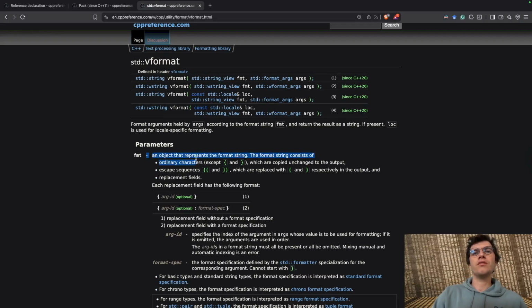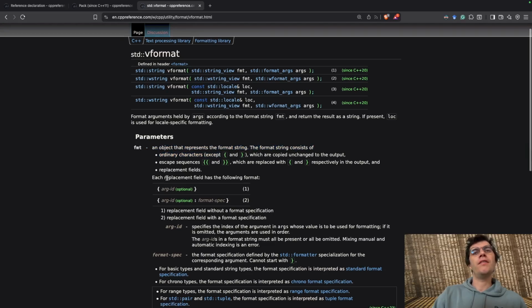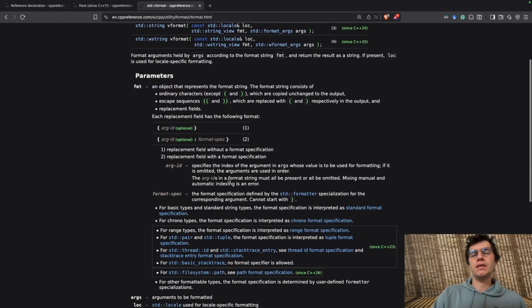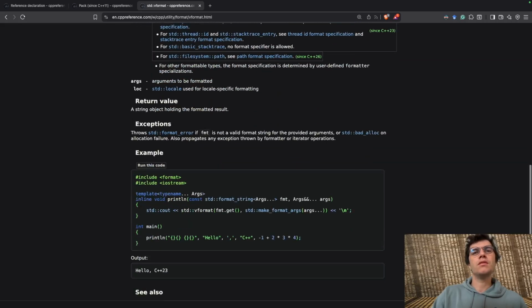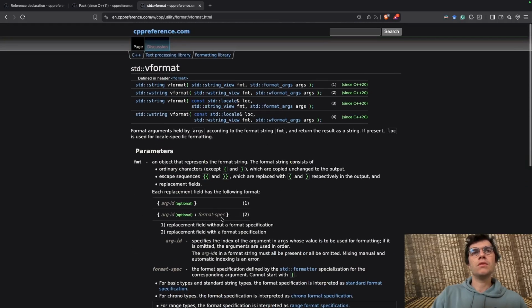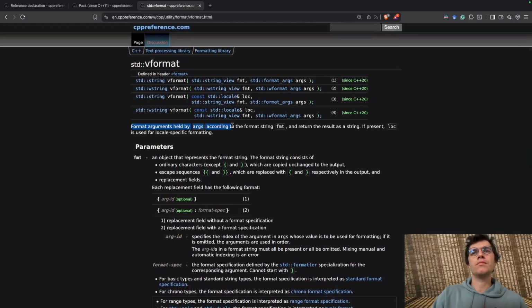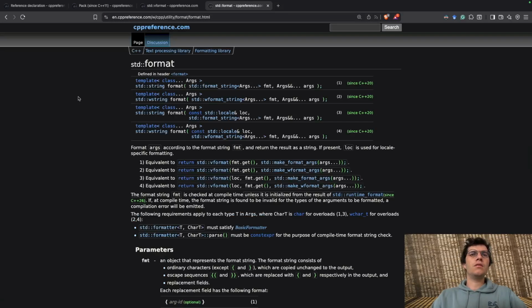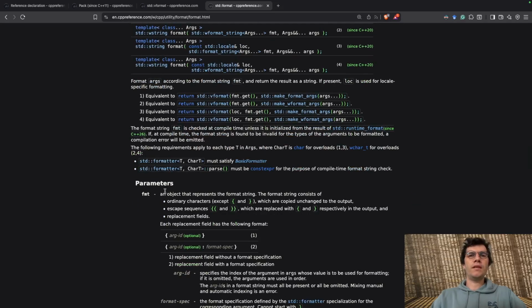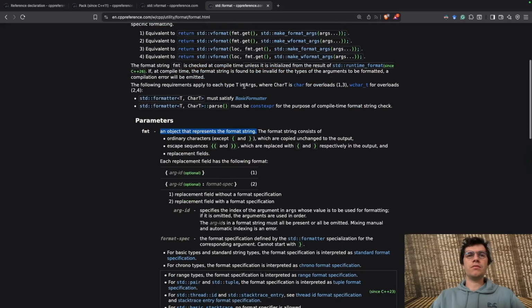Okay, so this is a format string, and the reason that we care about it is that it allows us, if I'm not crazy, where is it? So yeah, an object that represents the format string, and then we'll compare it to format, and an object that the format consists of.